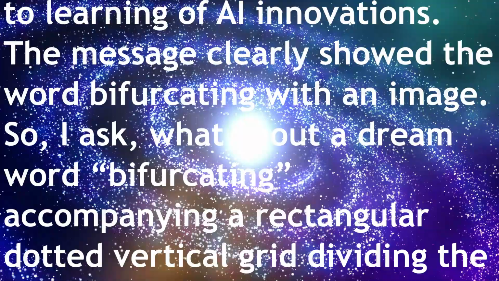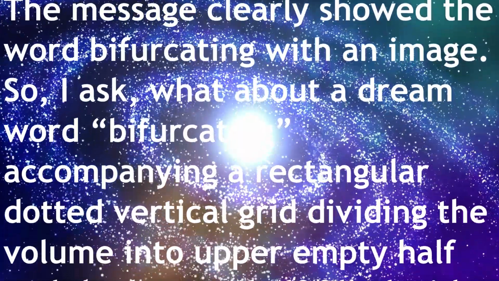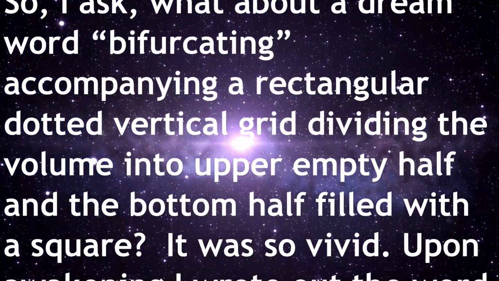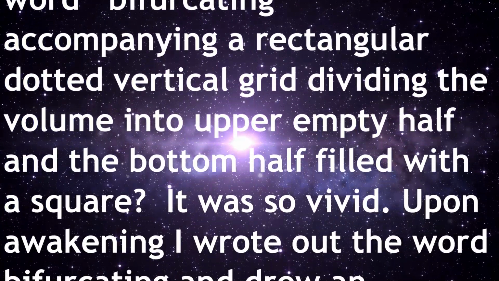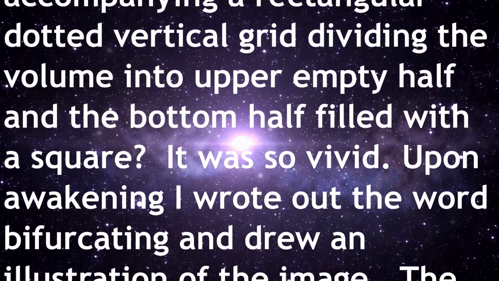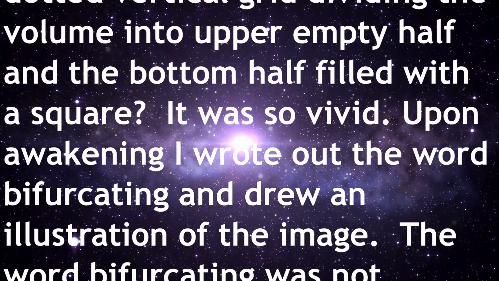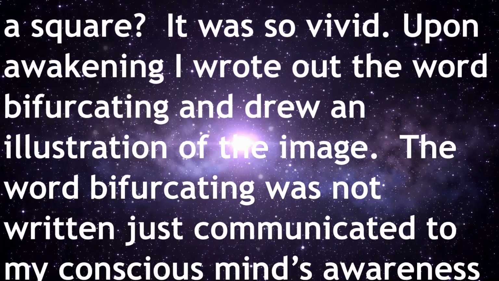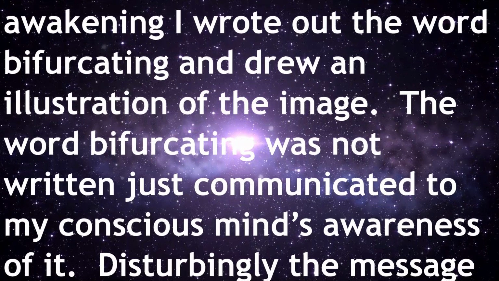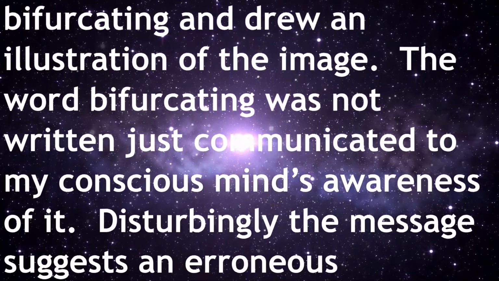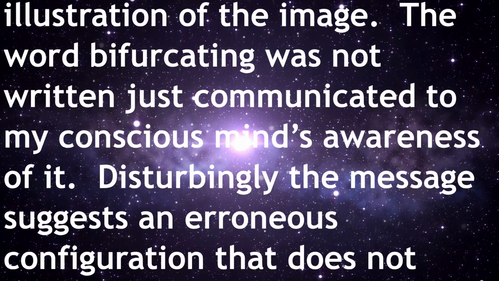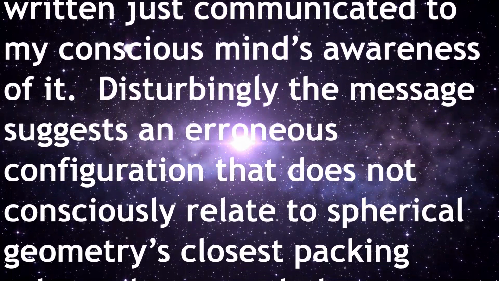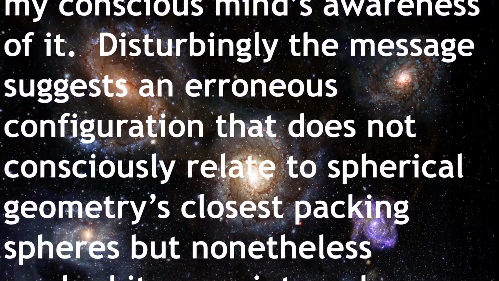Last night, I had a dream experience subsequent to learning of AI innovations. The message clearly showed the word bifurcating with an image. So I asked, what about a dream word bifurcating, accompanying a rectangular dotted vertical grid dividing the volume into upper empty half and the bottom half filled with a square? It was so vivid. Upon awakening, I wrote out the word bifurcating and drew an illustration of the image. The word bifurcating was not written, just communicated to my conscious mind's awareness of it.